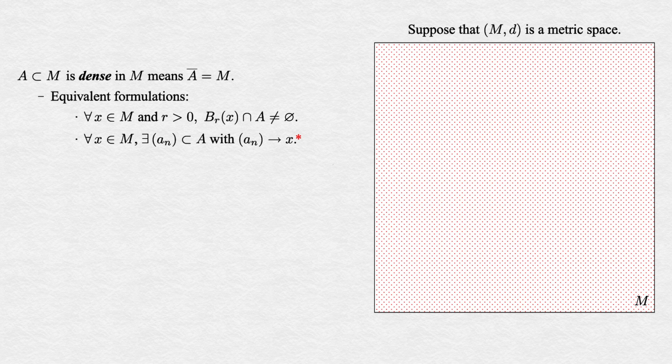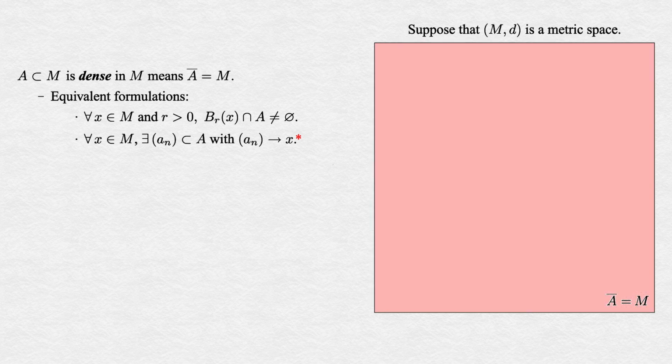The figure at the right is an extremely figurative representation of a dense set in our metric space M, because we can't draw general dense sets very well. Pretend that you see points spread all across M with no open balls missing, no matter how far you zoom in. The closure of a dense set, again, is the entire metric space. Of course, any metric space M is a dense subset of itself, because it already is all of M.